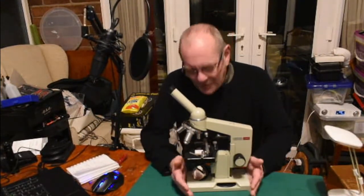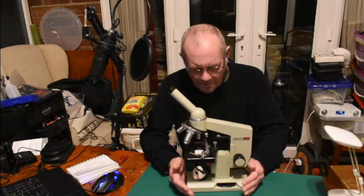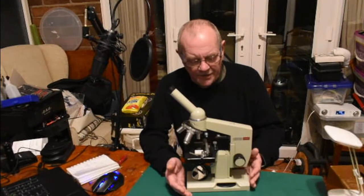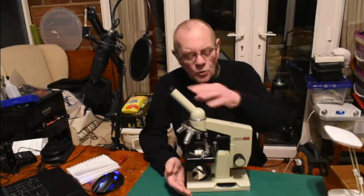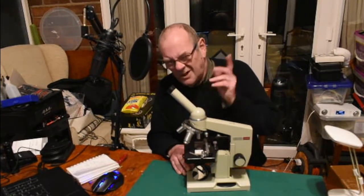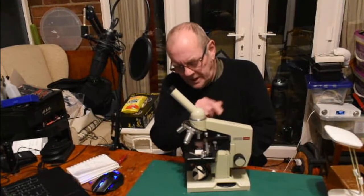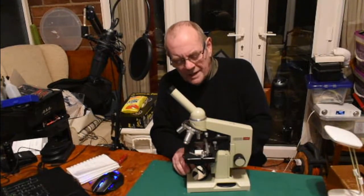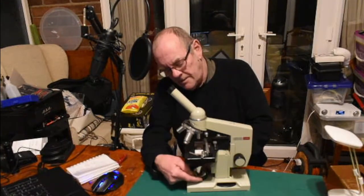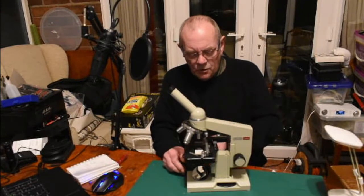The other reason I went for this is you can get them cheap on eBay if you know what you're looking for. The logo — they come in various models, they all look similar. Some have illumination, which is a drawback with this one, but I'll show you a little trick in a minute. I wouldn't be too fussed about finding one with electric illumination — the bulb-based illumination these come with isn't very good. Modern microscopes are all LED now and much better.